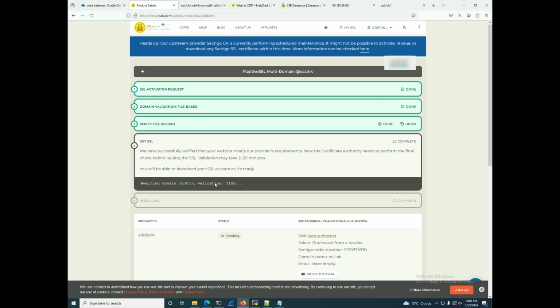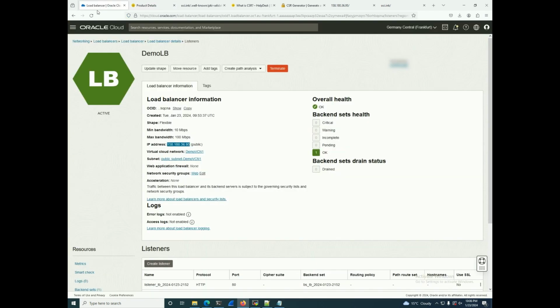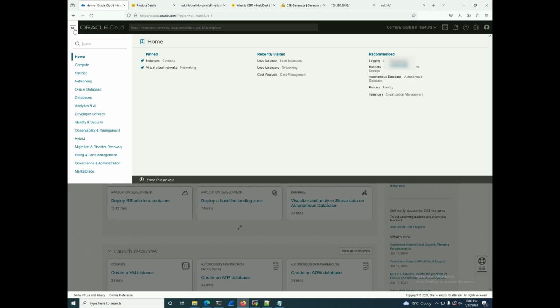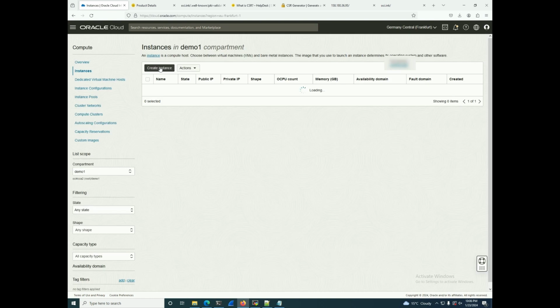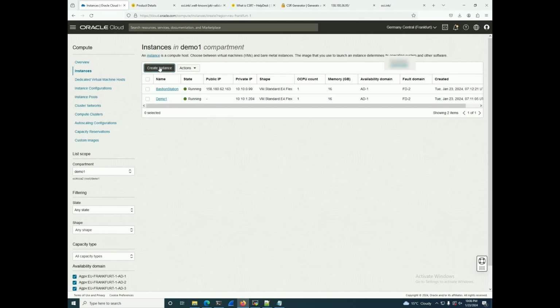It's doing a domain validation. Yeah, it's looking for the CA to see that everything is up and running. We need to wait 100 seconds for this domain. Okay, so what I'm gonna do until this is finished, I'll create my second compute, because right now we are on the compute part, but even if we created a web server on that machine. So let me create another machine that will be named demo2.